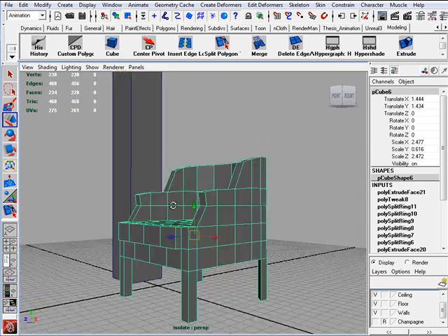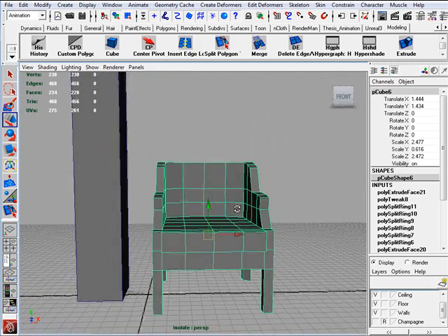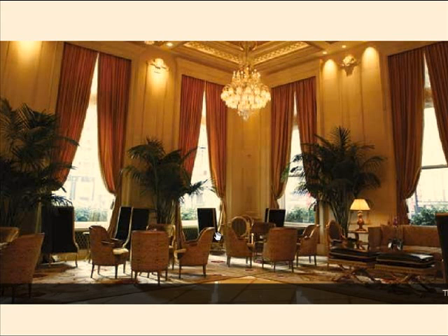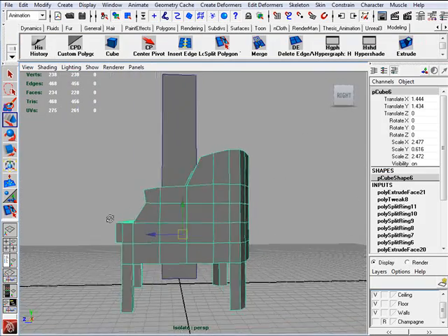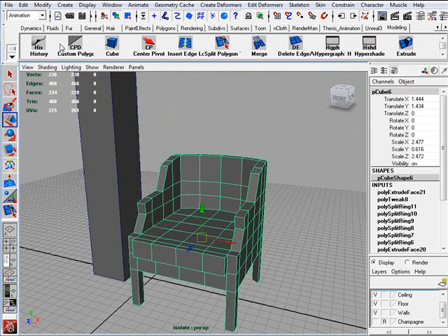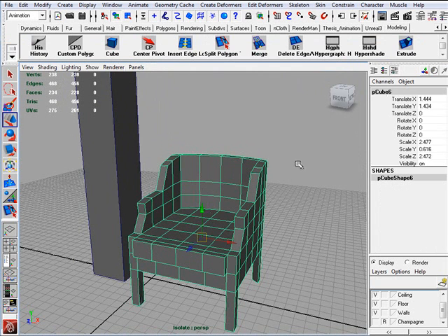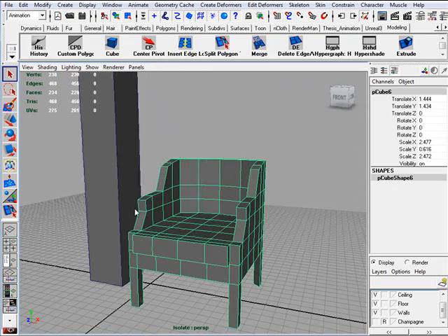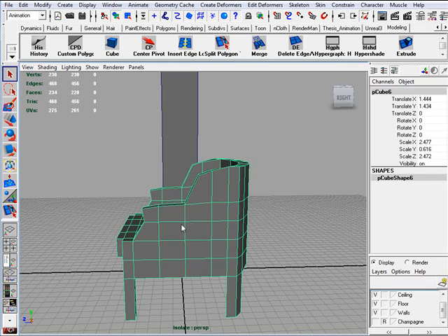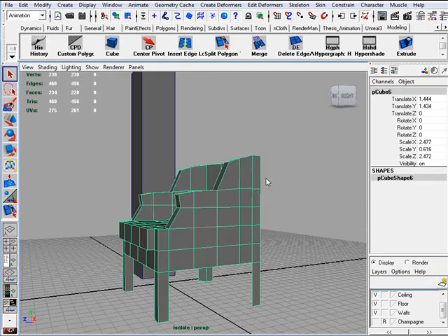Now, I think at this point I want to begin creating this slant and kind of getting the legs out a bit. So I want to start defining the actual shape and the slant of the chair. Right now, it's very boxy. So for this, there is a great tool. Well, let's delete that history. And now we're going to shape our chair and apply a deformer to it, which is a great way to uniformly scale and just create interesting shapes with the chair.